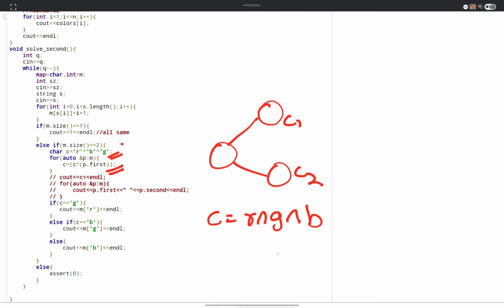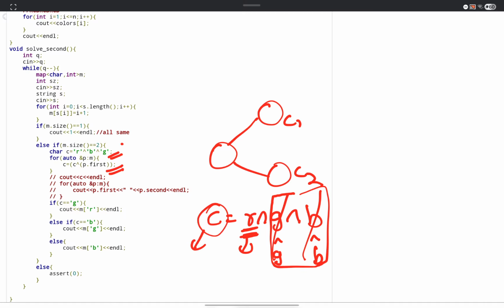For example, if I have colors G and B in the map, I'll XOR those two. Those two get cancelled out and I'll be left with the remaining character. After getting that, C is the color of the node that they have given as input.